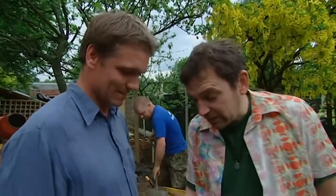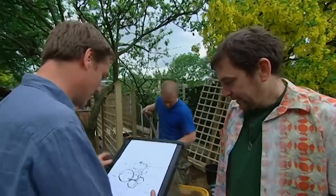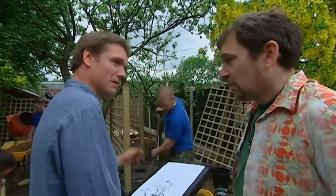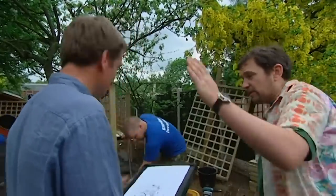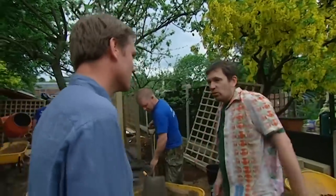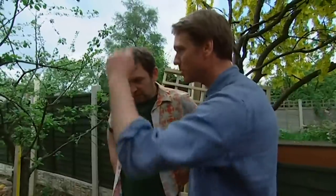So how does that impact on the old design? It kind of leaves a bit of space around about here and here. Right. But we can kind of work with it. You're a man of many talents. What's going on, Dan? I couldn't understand this whole thing about a walkway. This is for the kids, not the adults. And the idea is that they can jump up onto it and climb all over it, do whatever they want.